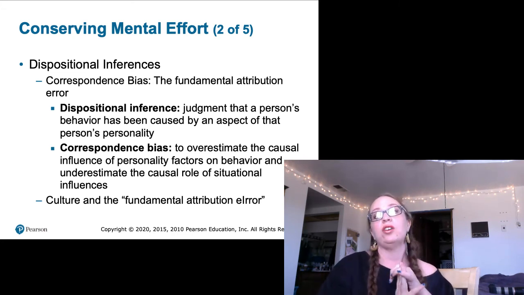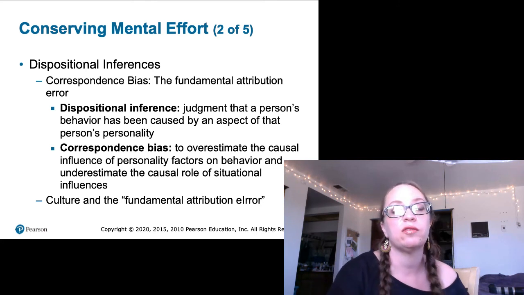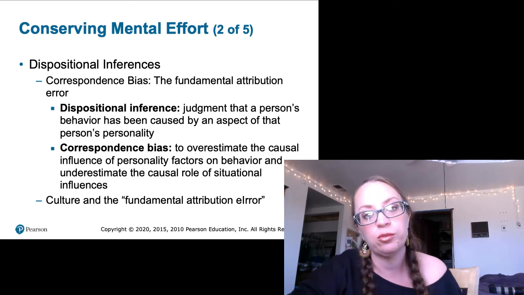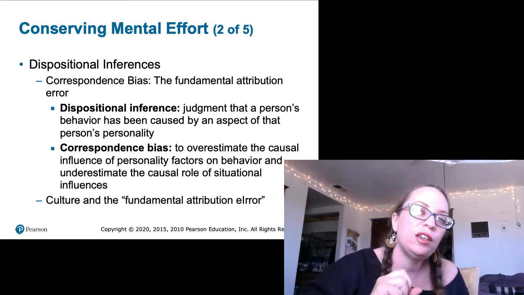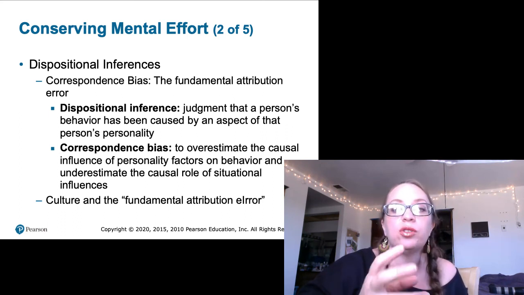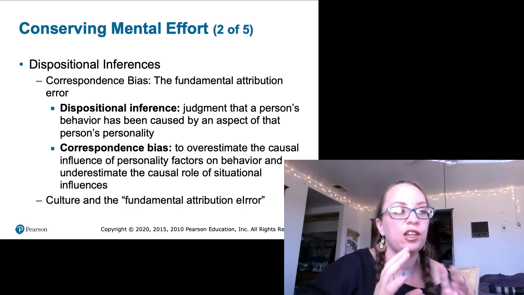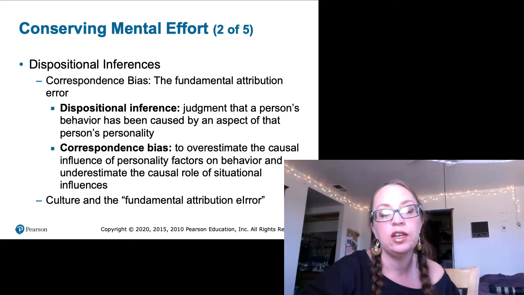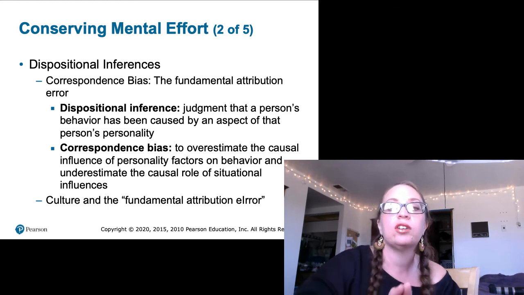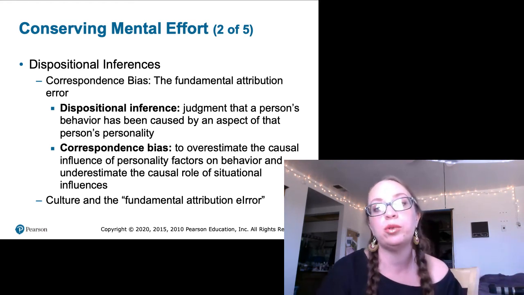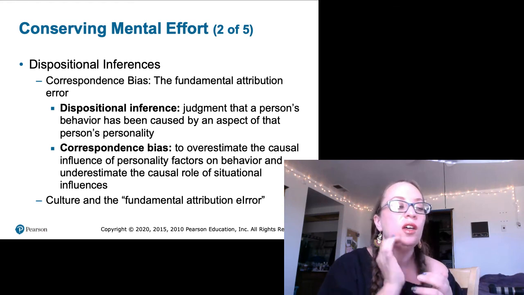Sometimes people act that way because they are a jerk, because it is their personality. Many times it's because of their personality. However, many times it's also because of the situation. So when you're analyzing Jeffrey Dahmer, was it something in him that caused him to behave in such an evil manner, or was it his situation? And in that documentary, you saw a lot of back and forth between who he was and how he was raised, what happened to him in school, being bullied, and so on. Does being bullied, that situation, cause these behaviors? And we do know that being bullied does cause aggressiveness in other people.